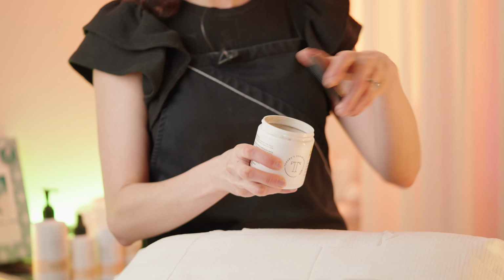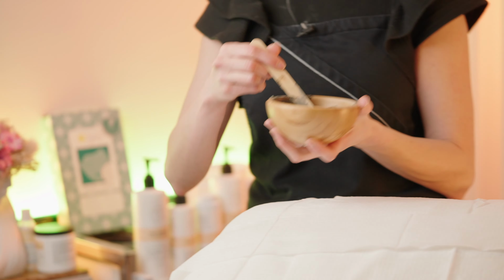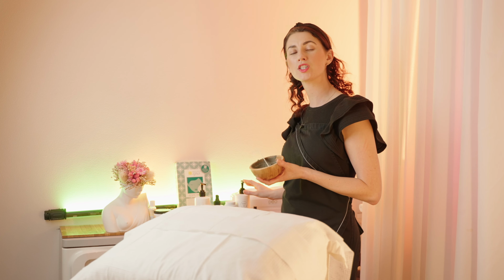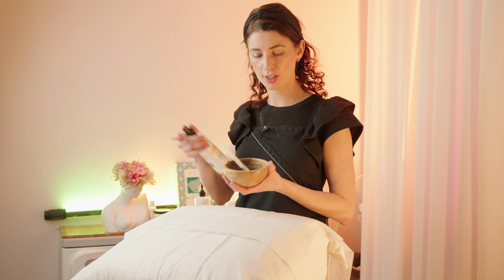And of course, having a mud mask. We have the Tamara's Hungarian mud mask. It is a dry powder when you first get it, and you're going to blend it into a lovely consistency such as this. And this is how it looks afterwards. And the way to blend it is taking a little bit of the dry powder, blending in a little bit of the after sugar lotion, which contains aloe vera and neem oil, and the body tonic, which is a liquid, and this is going to turn it into a perfect consistency.